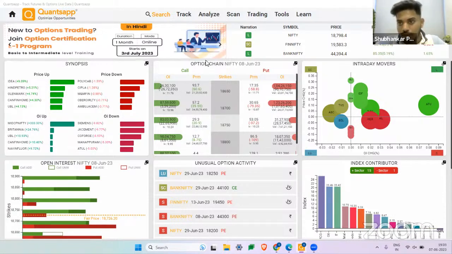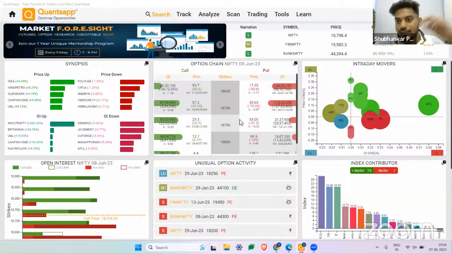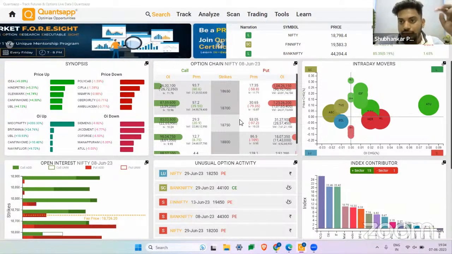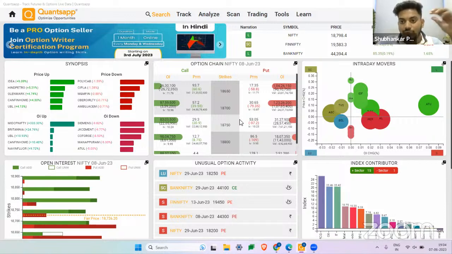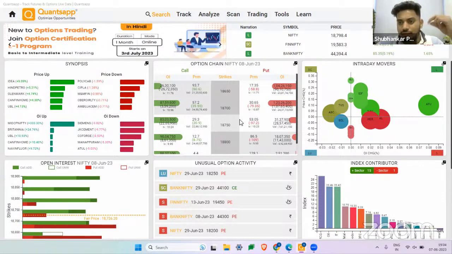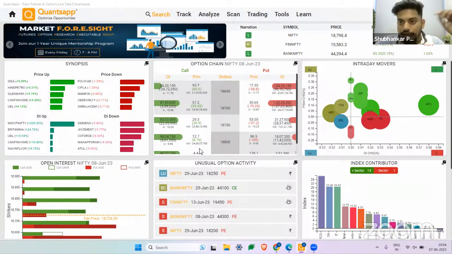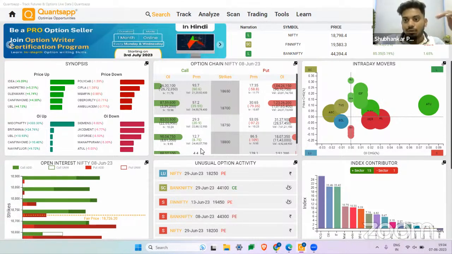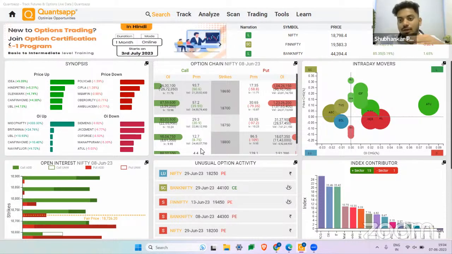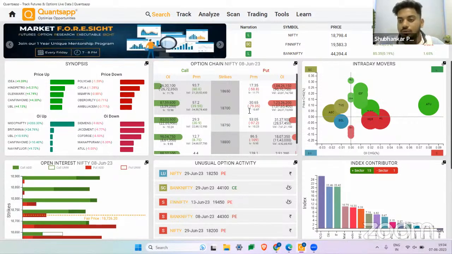So what we will learn today is, first we will learn to identify, looking at options open interest data, where the key level for my stock or my index is. So whatever I'm trading, let's say Reliance, Nifty or Banknifty, looking at the options open interest data, I can figure out that, okay, this is the level till which the stock can go on the upside, or this is the level which might act like my support. So basically resistance and support, how we can easily figure them out looking at options open interest data is something that we will learn first.